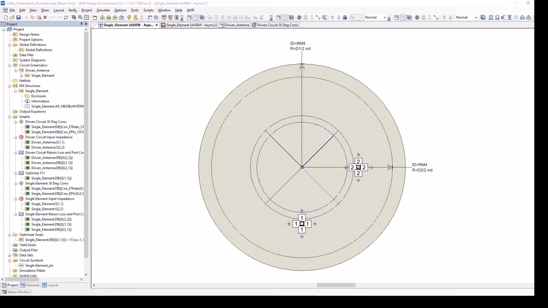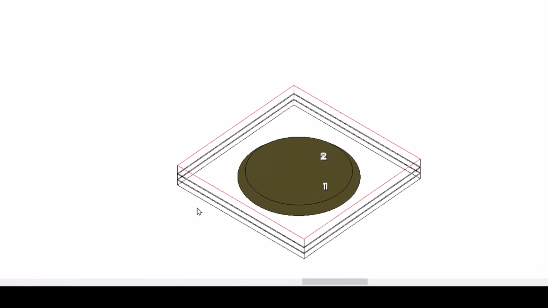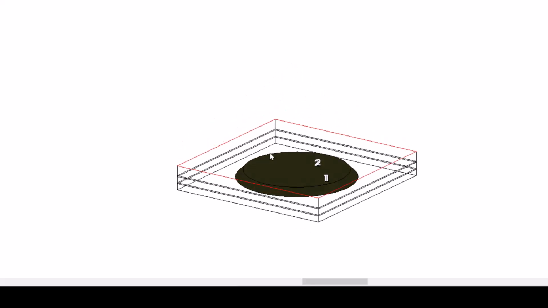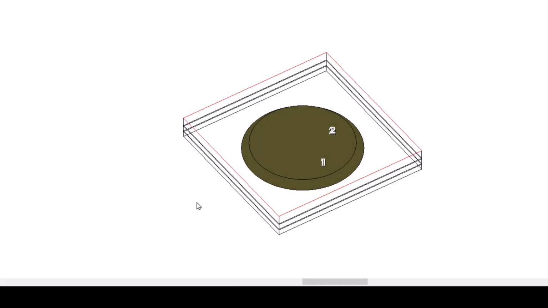This capability is called In Situ. It's covered in a lot more detail in the planar EM simulation class. Let me give you a quick example here. This particular antenna that you're seeing before you is drawn in Axiom. When we look at the 3D, it consists of two vertically stacked patch radiators, and there is a port driving each one of the two patches.